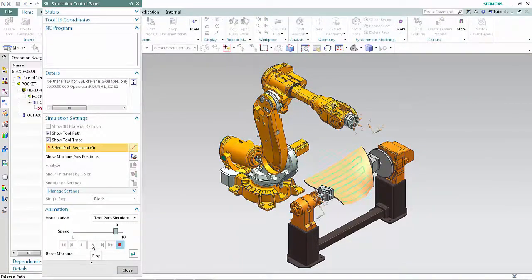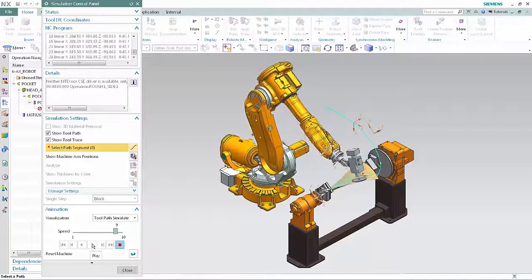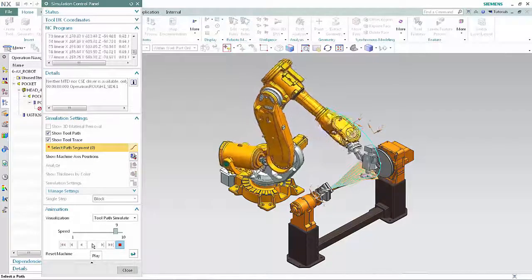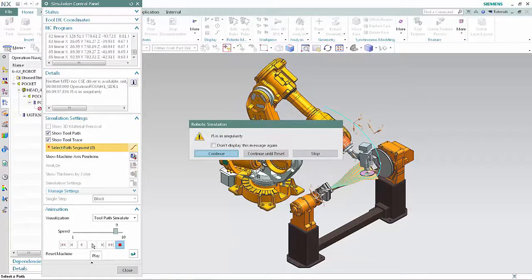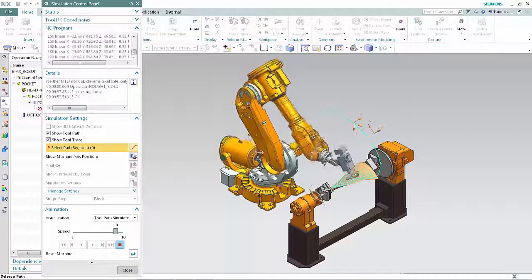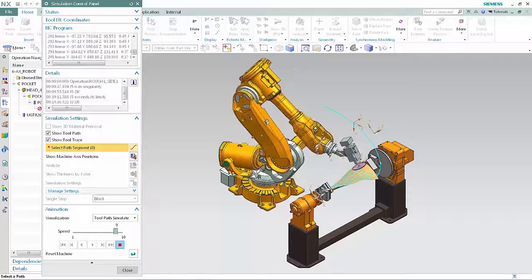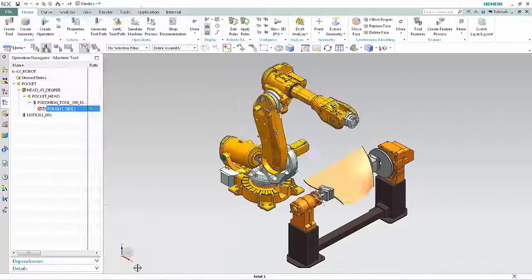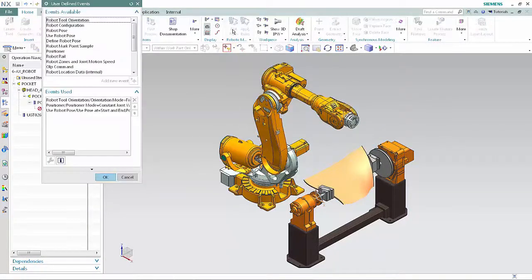As the simulation starts up, we see that the head motion looks much better. But we're triggering a singularity warning in the robot's 5th joint called J5. As we continue, we see there are some over travel indicators as well, shown by the red robot members, but the part positioner is not moving at all. We should get the positioner involved in the solution so that the robot can stay positioned higher and not bend so low that it over travels.